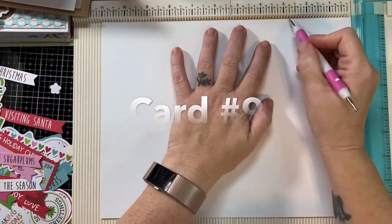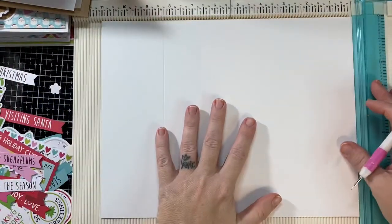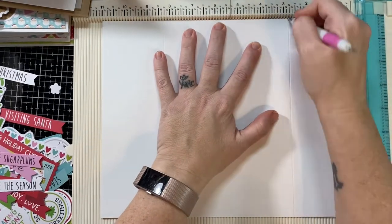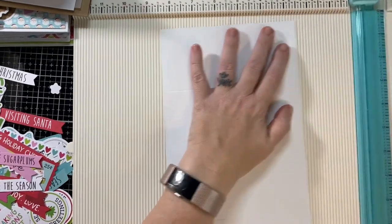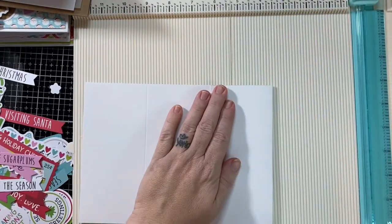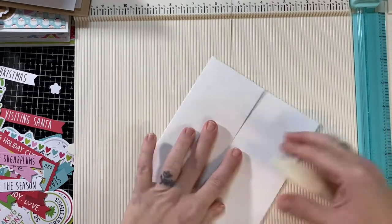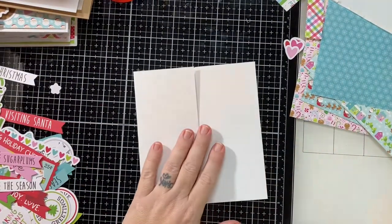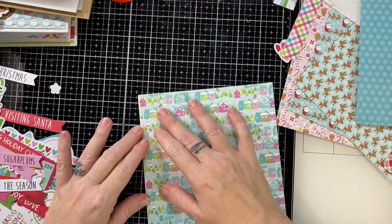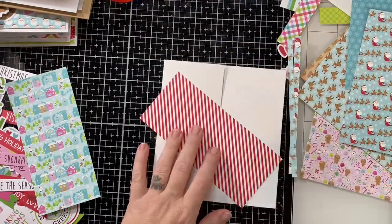Okay, card number 9. So I am scoring this at 2¾, and then I flip my paper and do that again. And then I'm cutting this at 6. So basically, this card will fit in a 6x9 envelope. I just wanted to cut it at 6 so that my paper would be tall enough because I have a 6x6 paper pad. That's why. So this is a very unconventional card size. It's not a specific card size. It's just tailored to my needs.